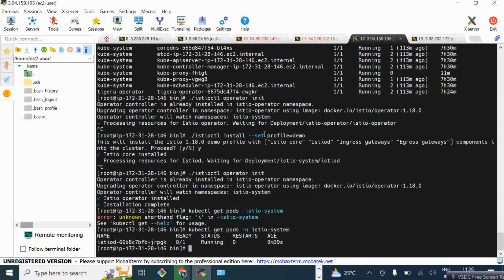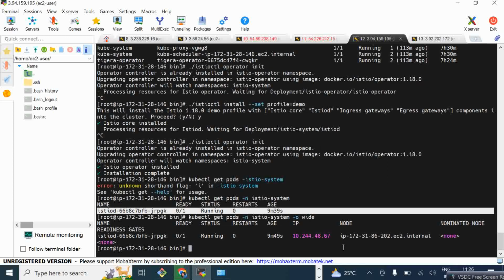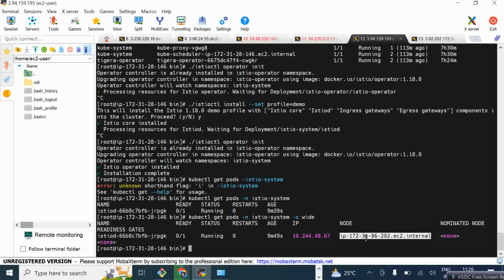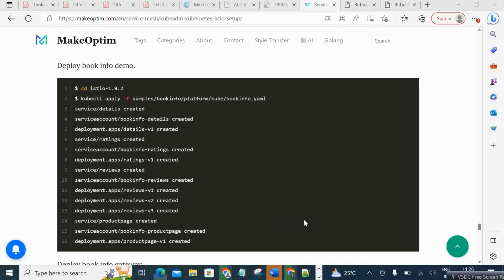See, it's taking so much time. Maybe it is pending. Still, it is in running state. I don't know, my worker node has some issue or the network pods have an issue. I'm thinking it is only the network pods issue.